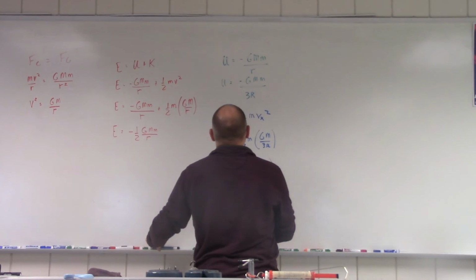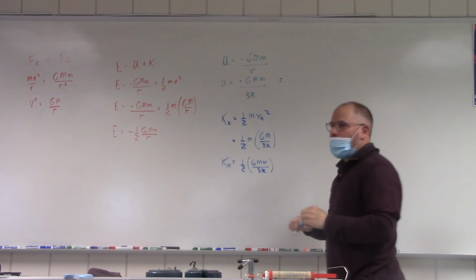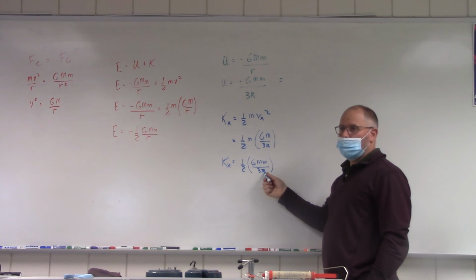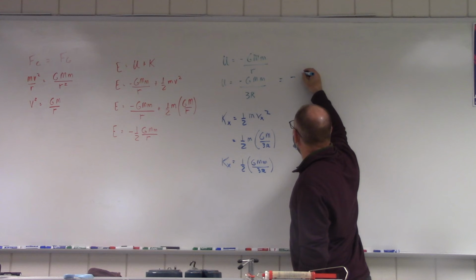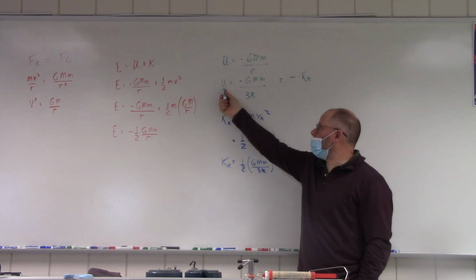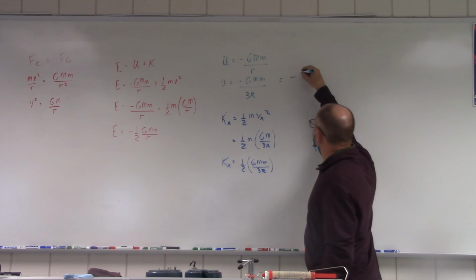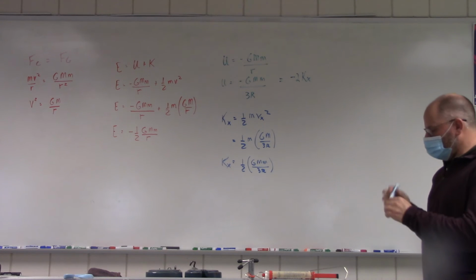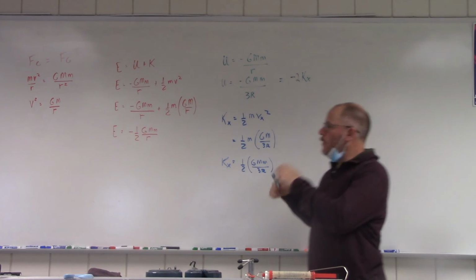So I have to write this. U is equal to something times Kx, correct? So Kx is 1/2 GMm over 3R. And so what is U? First of all, it's negative. How do we get from Kx to U? Well, this is 1/2, this is none, so I have to multiply by 2. What's tricky about this problem is you have to know this thing.